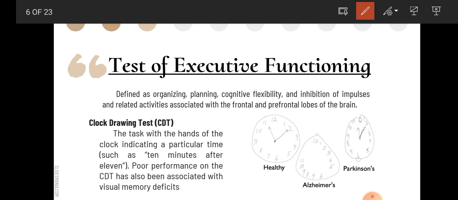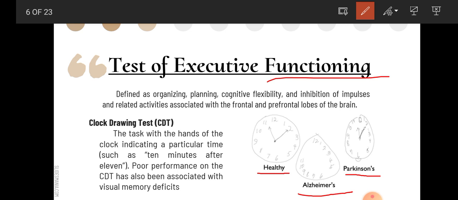Here we have the drawing of a healthy individual, of an Alzheimer's individual, and this is the Parkinson's individual. We can see the importance of drawing here because sometimes it could reflect our brain activity and functioning. The task is to draw the hands of the clock indicating a particular time, such as 10 minutes after 11.